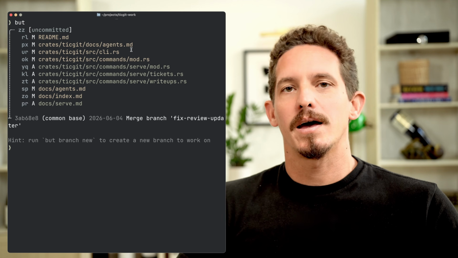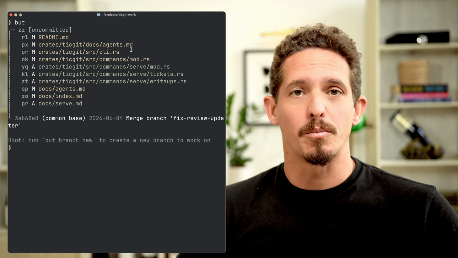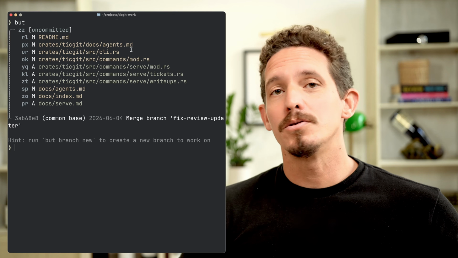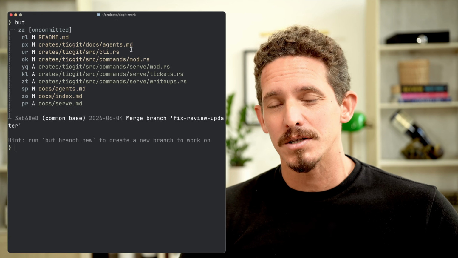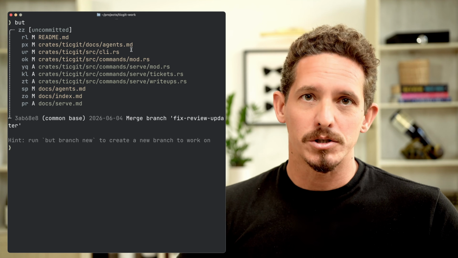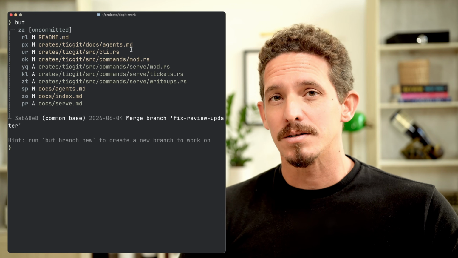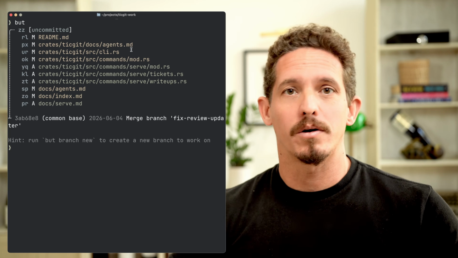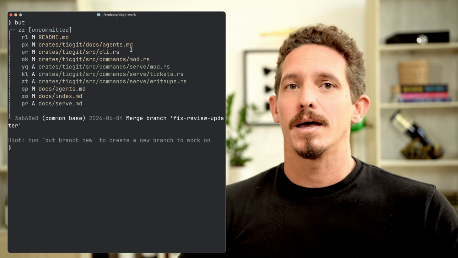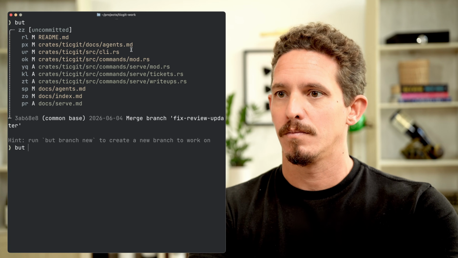So let's say that I have a bunch of changes that I've made to a project. Now, I'm going to show you two different things to do. One is the way that we probably would have done this, right? We could have been making commits as we're going. Maybe we didn't make a bunch of commits. We want to finally submit this and get it integrated. Generally, what you'll do either way is you'll open up one PR that has all the changes in it. So let's go ahead and take a look at what that looks like.